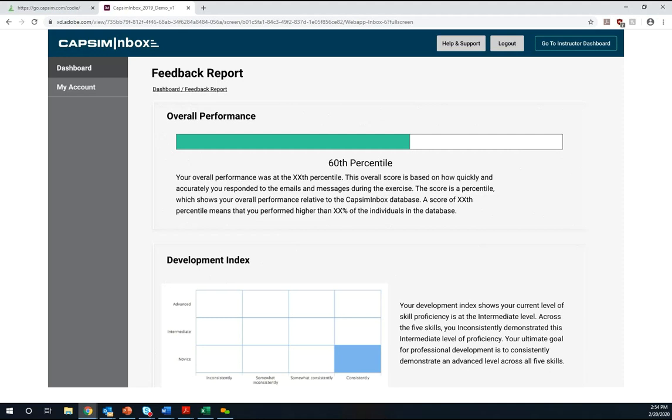But what are we exactly covering in this feedback report? Like I mentioned towards the beginning of the call, the main thing we show them here at the top is their overall performance by percentile against the entire population of CapsimInbox users for that version, so only measured against general management in this case. And we do keep that open to everybody, so high schoolers all the way through higher education into the corporate sphere. We keep all of that in the same pool because we want them to be able to grow with this simulation and see how they've improved within that percentile over the course of their academic and corporate career.